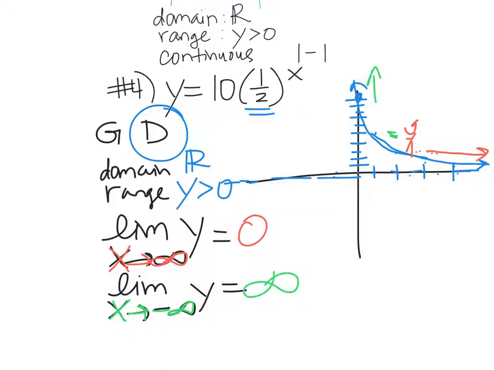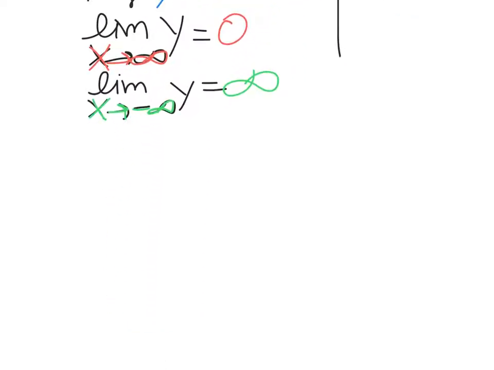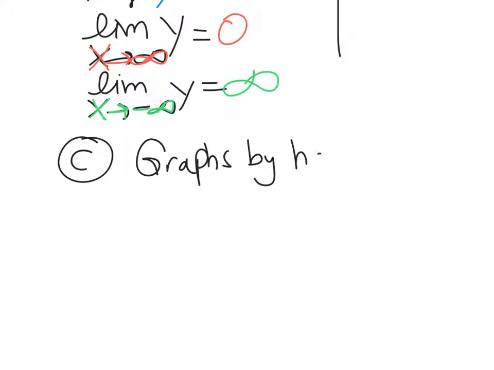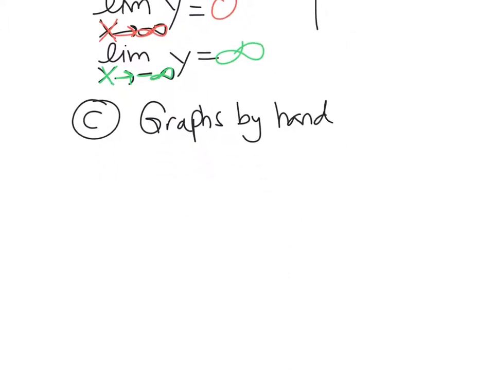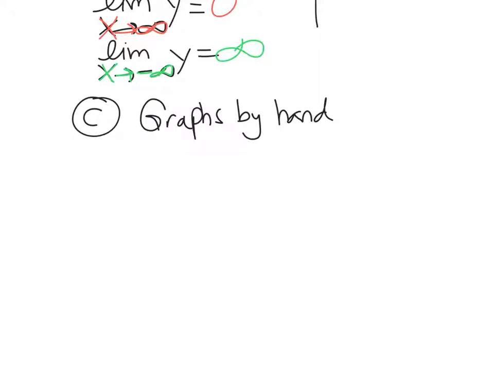Okay. Now let's do some shifting of the graphs, okay? So we're on part C now. We're about halfway done. And let's do graphs by hand. Graphs by hand. Yes, no calculator on this. Your calculators could graph them, but we're not going to let them. So let's say that you start with basic y equals a times b to the x, okay? A is going to be kind of like the stretch of it.